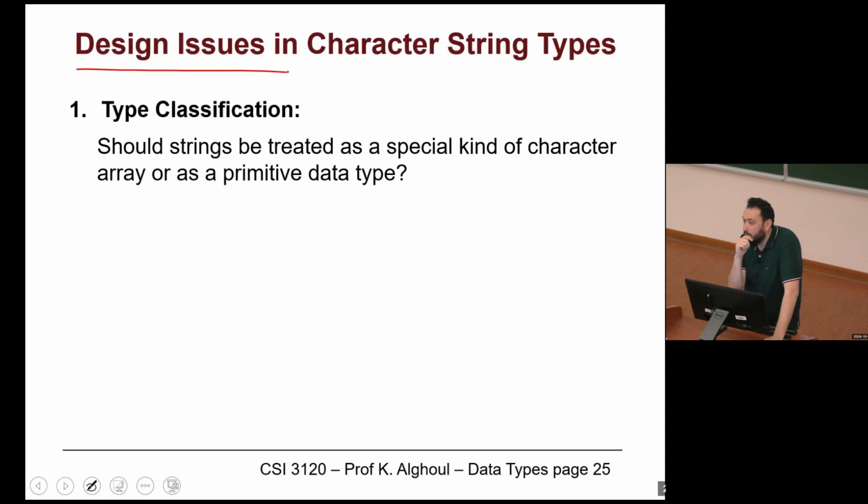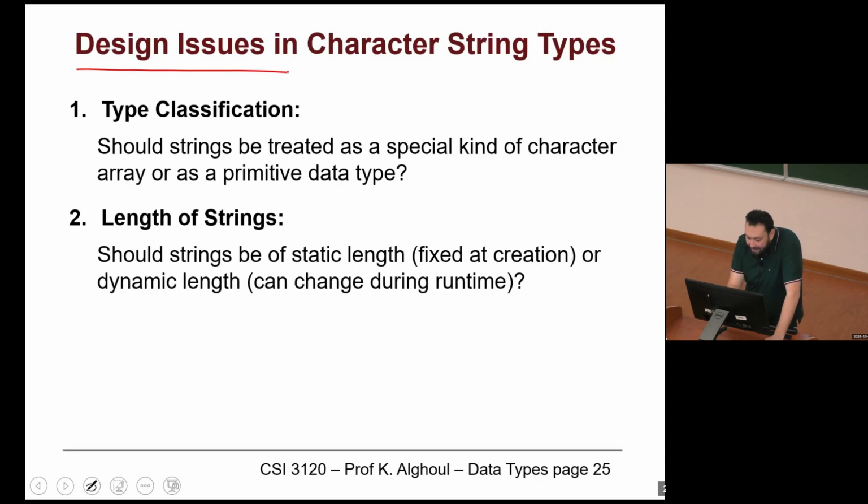Similar to integer. What did we have? Do we have one kind of integer or multiple kinds? That's short, long, all of these kinds of things. Yeah, the amount of characters. Yeah, the length. So there's another thing. What is the length of a string for me? That's also another one. Should the length be static or dynamic? What do you mean by that? If you remember, we said static type, for example, forget about the length. The static type is fixed at creation, at compile time, and then at runtime it doesn't change.